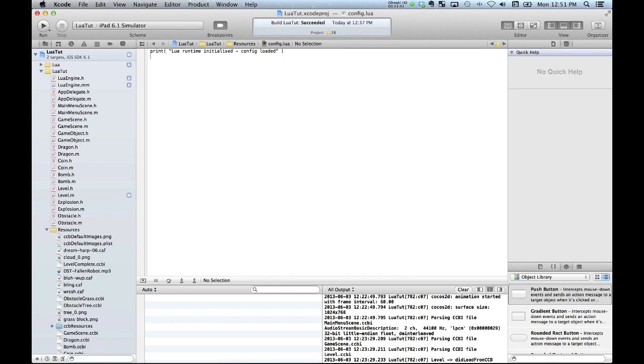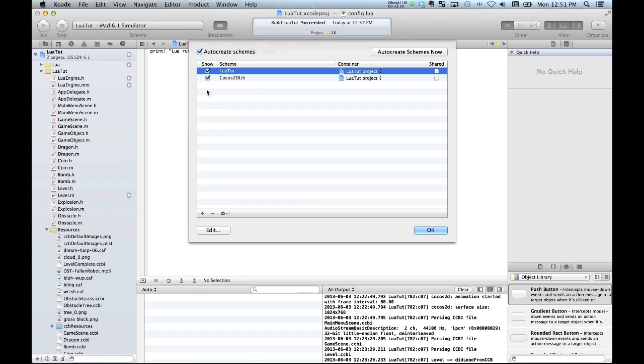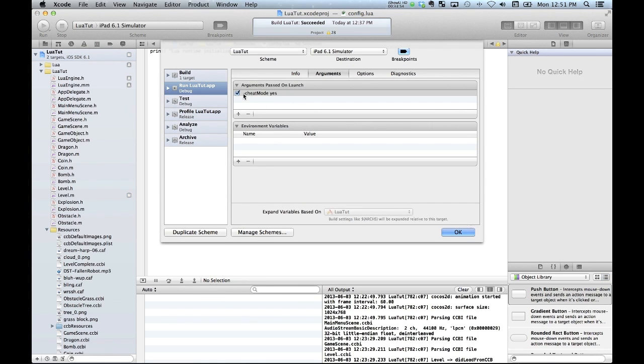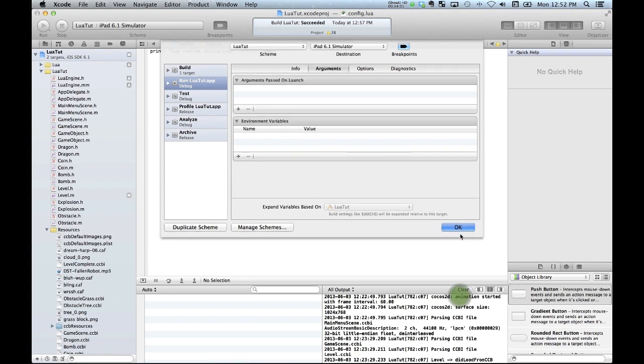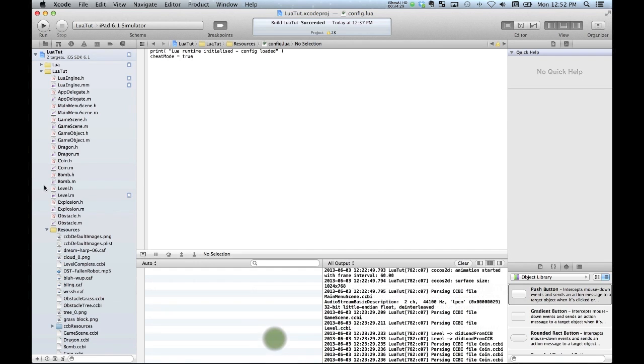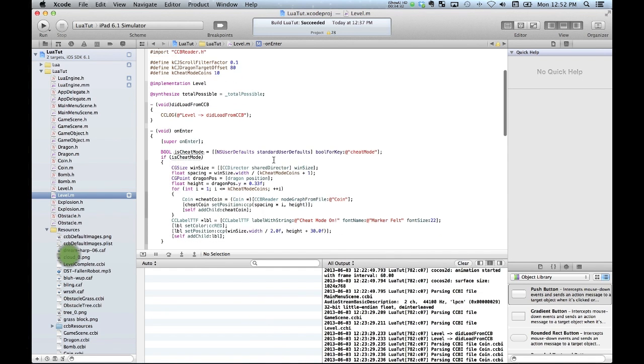Alright, so let's see, we'll just print a little message to say that you saw that I had that cheat mode. How I've been enabling that is to actually, through the command line here, passing in this cheat mode variable. So let's just get rid of that altogether. Uncheck that completely. So no more variable. And we're going to initialize it using cheat mode, which is actually checked here in this Level.m.